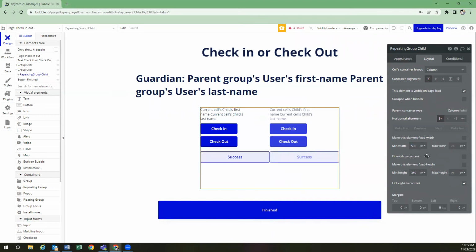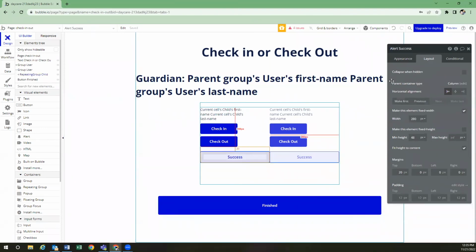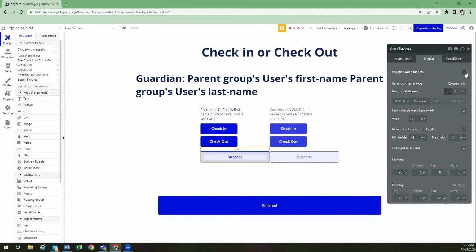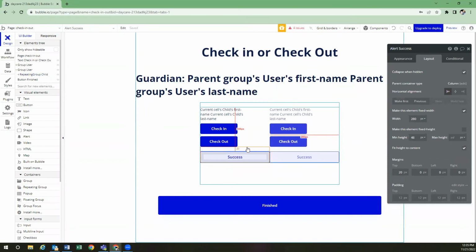You need to be careful on a mobile device on how this looks and play with the settings. But this will be kind of a good start just to show you a different way to organize the data. We can set the fit width to content. Let's leave that undone, and then let's uncheck this, set that to 0. Okay. And let's go to the success button and say, last thing here, for the appearance for the success button, let's say for layout, we want the collapse to be hidden checked. So in other words, when this goes away, we want the space to go away as well. So the space is going to show up when it needs to be to just show the success element, and then when it goes away, the space will collapse again.